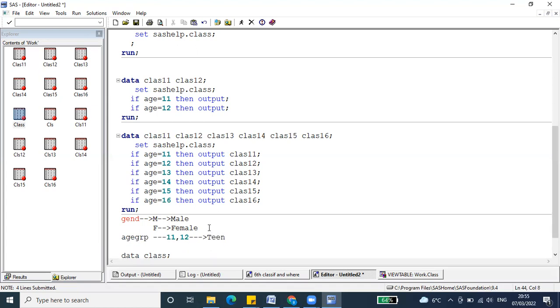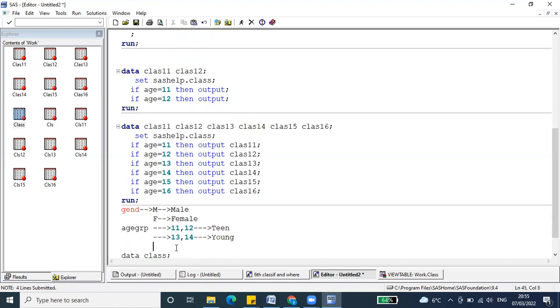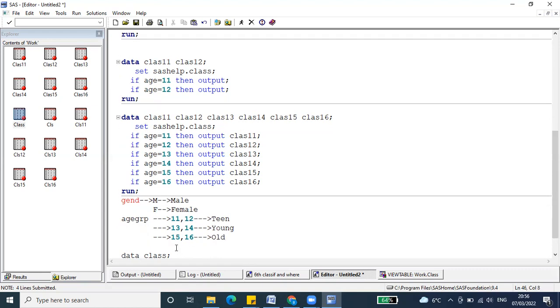After this, when I have the value 13, 14, then young. And 15, 16, old. Okay, so this is the criteria.